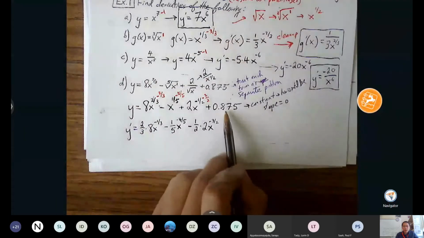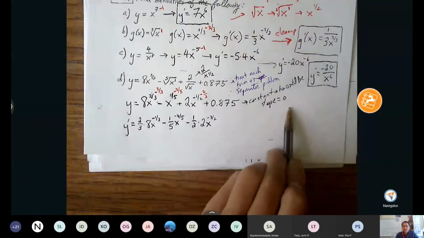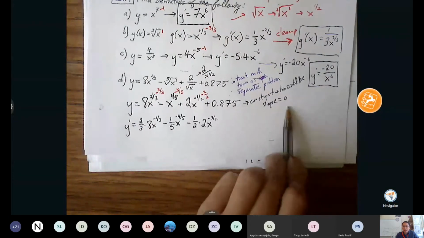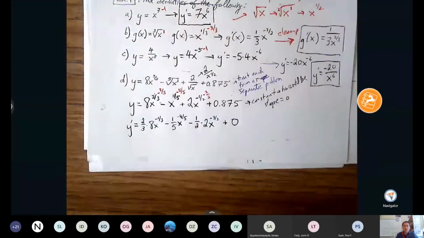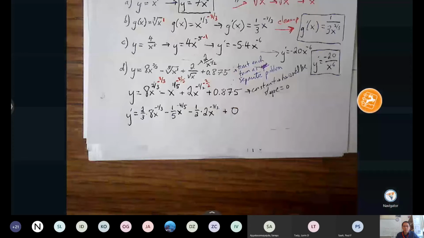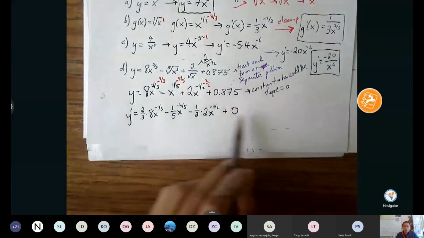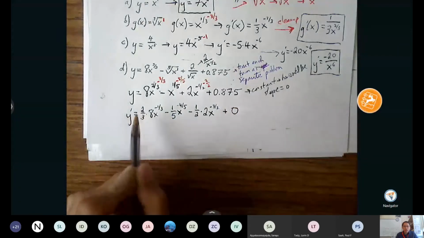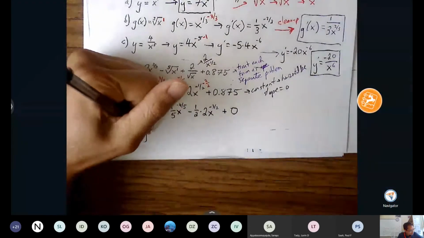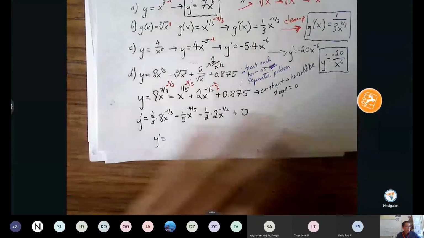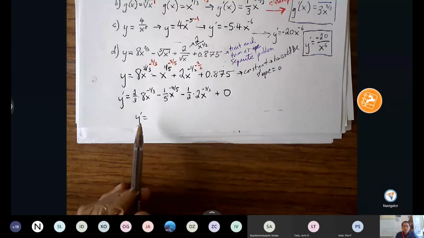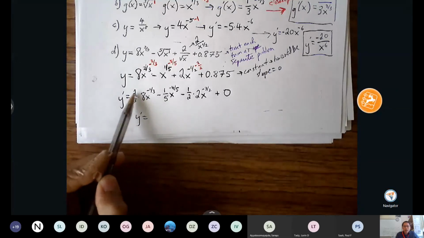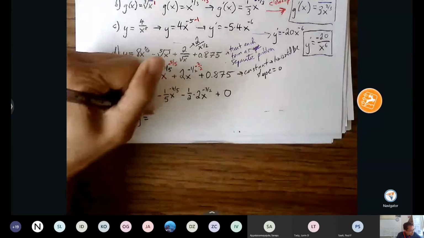So we'll just do a little bit of a different process for constants, visualizing it as just a flat line, and that line has no steepness, so slope 0. So it goes away, but I'll just put a 0 just to show the result of each term. So we have our derivative. Okay. Let me just do a little bit of cleanup. Just give me a minute to finish this problem here. I'm going to multiply the top numbers together, so 16 over 3.